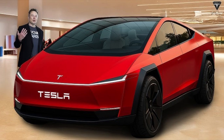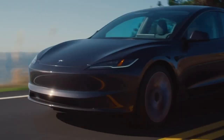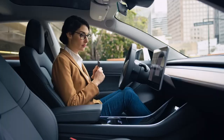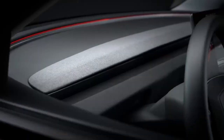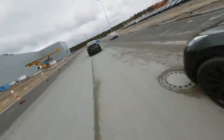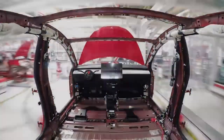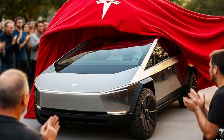Tesla's approach to speed is not reckless — it's calculated. The Model 2 benefits from a carefully engineered weight distribution, thanks to the placement of its aluminum battery pack low in the chassis. This ensures a low center of gravity, which improves stability during cornering and braking. The car feels planted and secure, whether navigating city streets or open highways. It's not just about raw acceleration — it's about control and safety, which makes the performance usable, not intimidating. Tesla's intelligent all-wheel drive system continuously monitors traction conditions in real time, distributing torque where it's needed most — whether on wet roads, gravel, or uneven terrain. For a compact car at this price point, such sophistication is nearly unheard of.